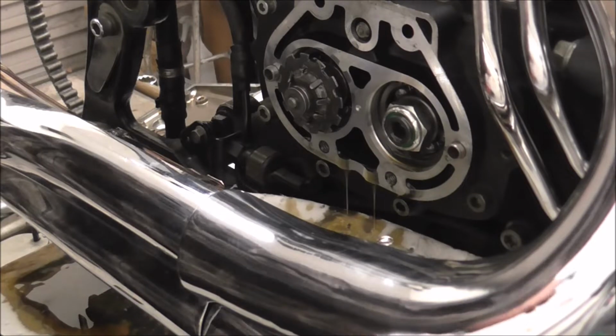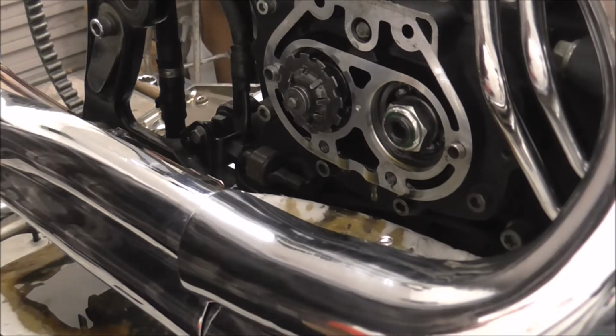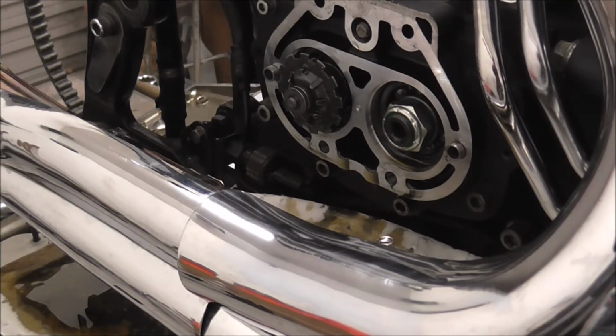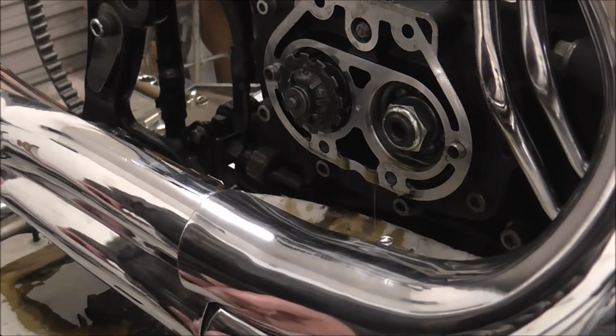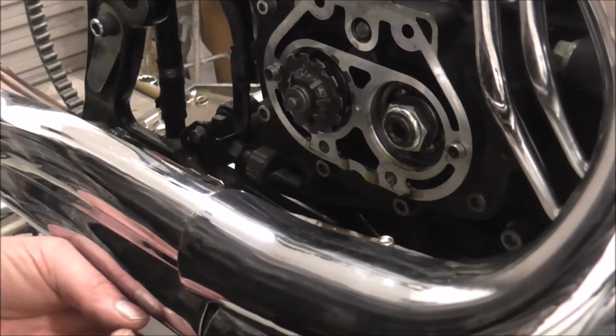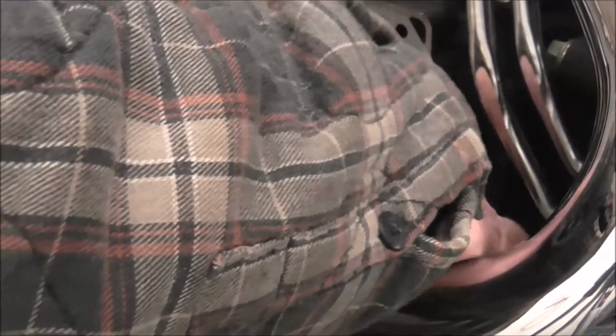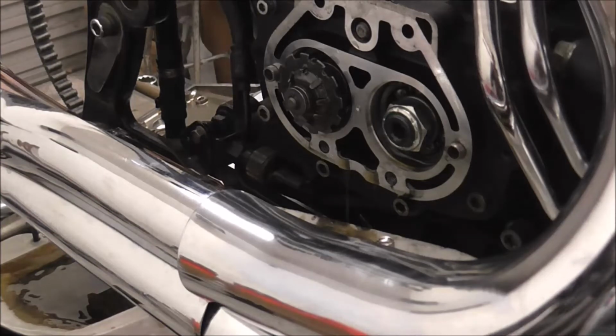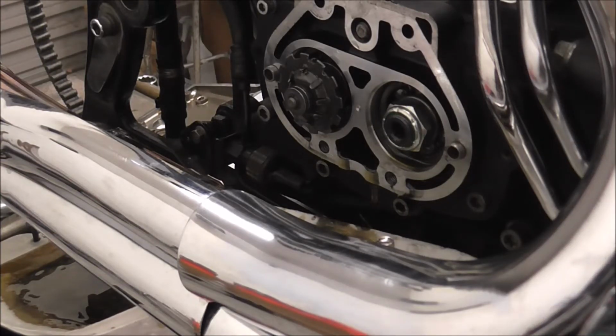Right, and for now, that's going to be it for tonight. So I shall knock you off for now. I'm going to go in and make myself a brew. Fucking stop this oil leaking everywhere. Dumbass. Yeah, make myself a brew and call this a night. And I'll come back in tomorrow and we'll carry on with it. Right, catch you later.